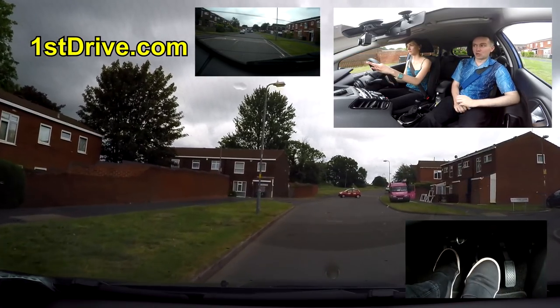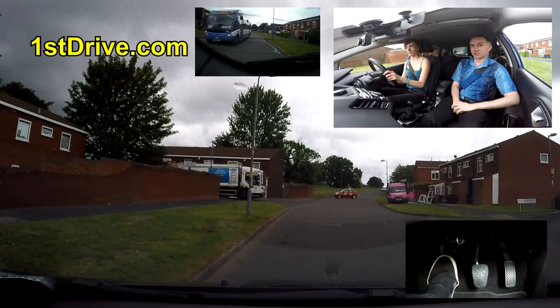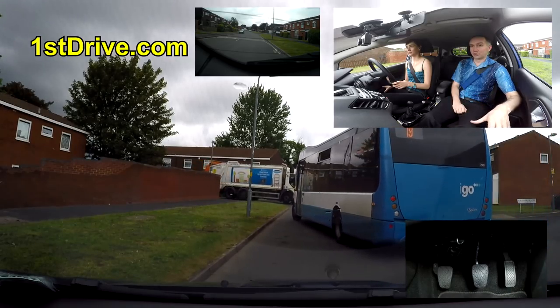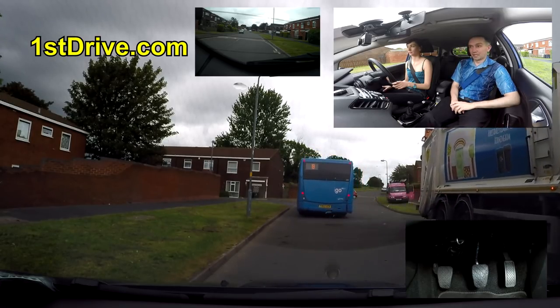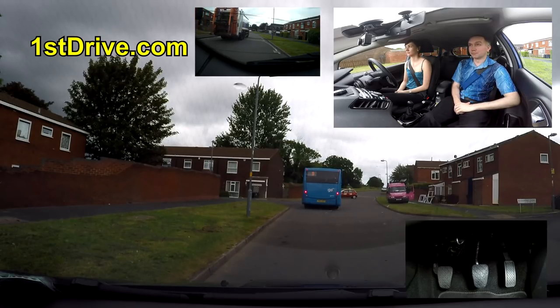That's good. I know we are close to that road on the right, but it's very quiet. No one's ever really bothered by the bus behind it. That's good. It's all in context, though. So it's quiet, now you've got a bus and a lorry. But we're not blocking them, because that lane's blocking them anyway. So the lorry can still get out, the bus isn't stuck. If you were in the way now, we could have moved off, but we're not. It should be pretty much okay there. You wouldn't park like this on a busy road, but it's not normally a busy road, it's just that things appear at once.